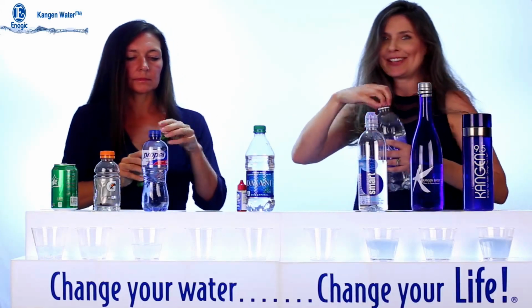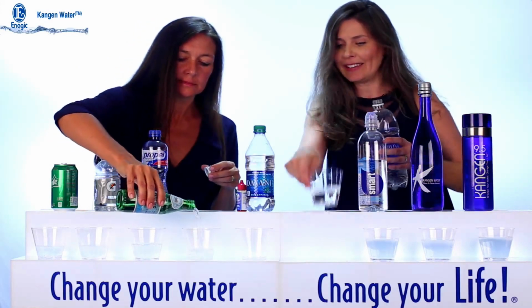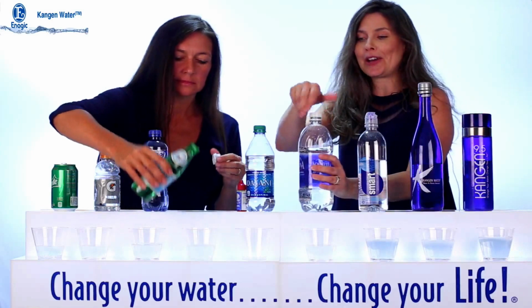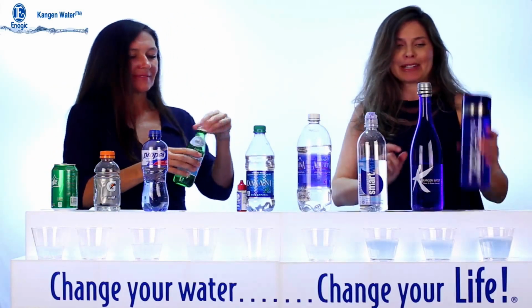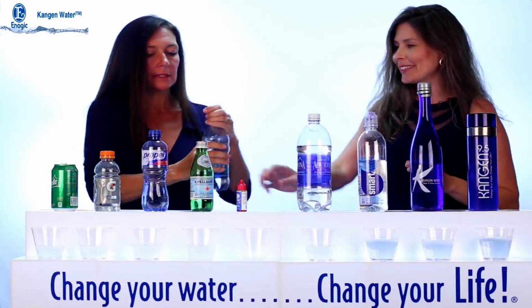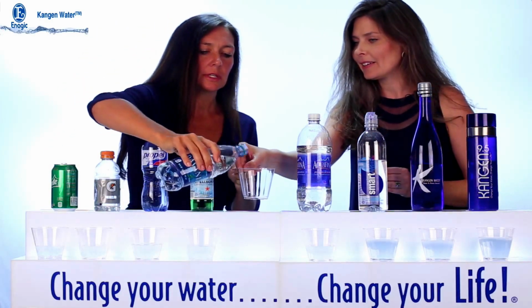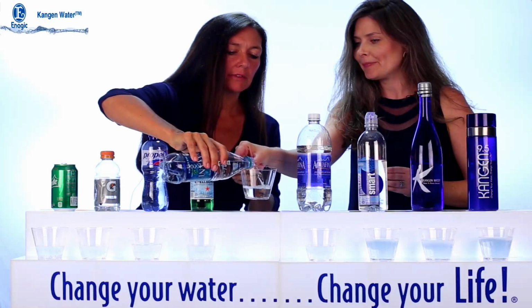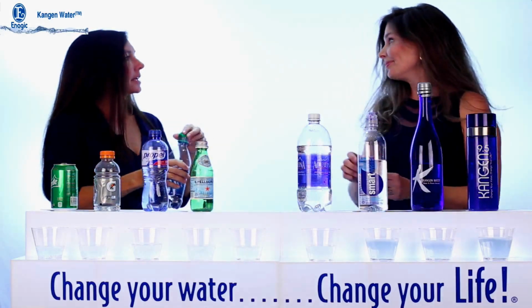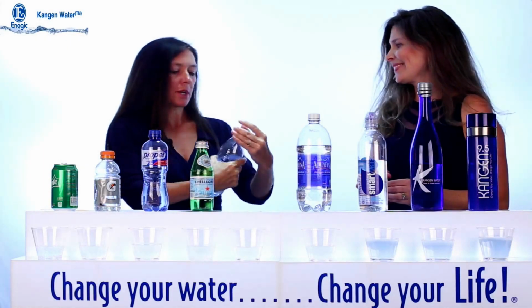Okay. So we have... Do any of you drink these out there? I know when we were on our plane, they were offering Dasani, but we had brought our Kangen water on the plane. We actually brought a gallon of it with us, and they let us bring it through because of the certificate that it's a medical grade water. Yeah, I haven't brought the water on board, but I have brought my machine. Okay. One more here. And same thing, the TSA was kind of interested in what I had, and I brought the manuals with me. So they just took a look at that and saw that it was a medical device, and it was no problem at all. Okay. It wasn't just because you were a pilot, right? They didn't give you special privileges.